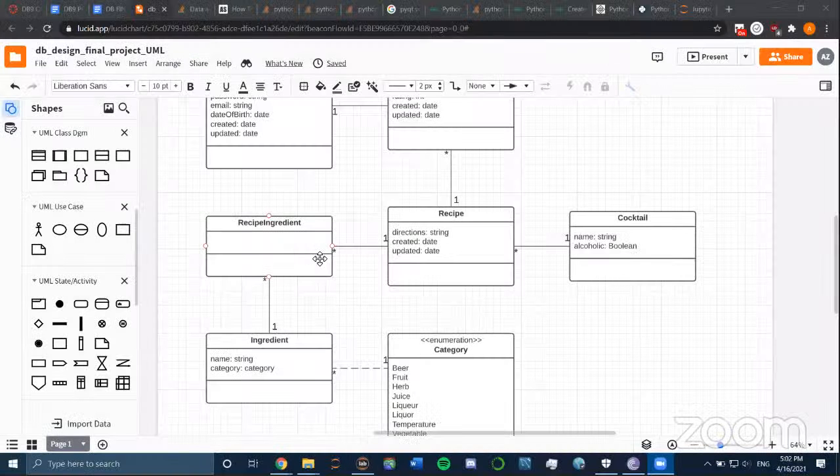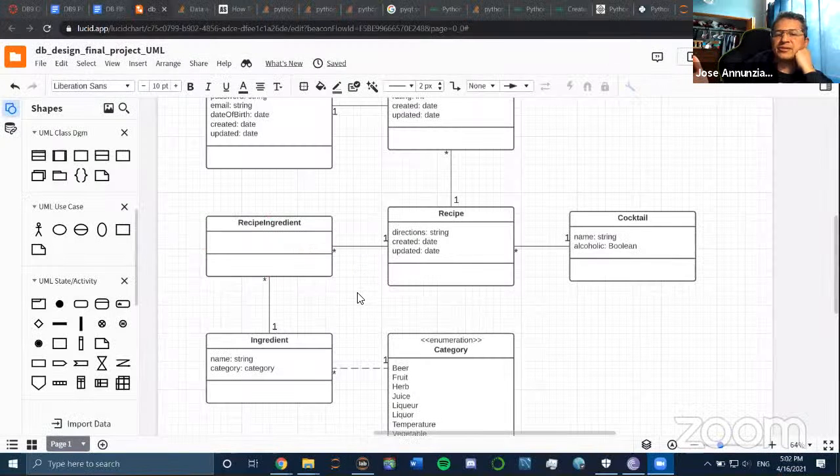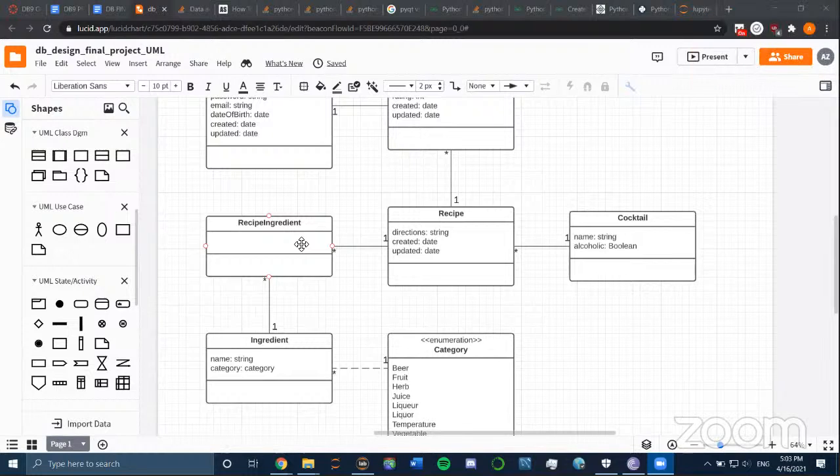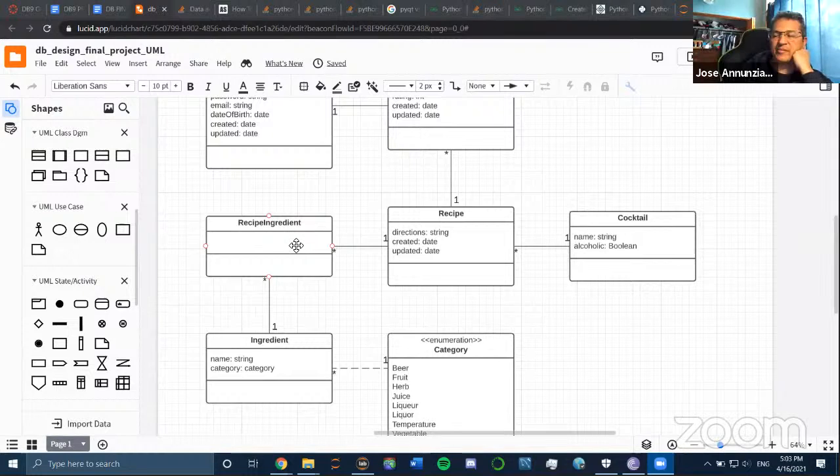But the implementation is the same. Basically, you have the two foreign keys, and then any additional fields. Like for instance, in that recipe ingredient, you might have quantity. It's the same ingredient for a different recipe, but the quantity might be different.